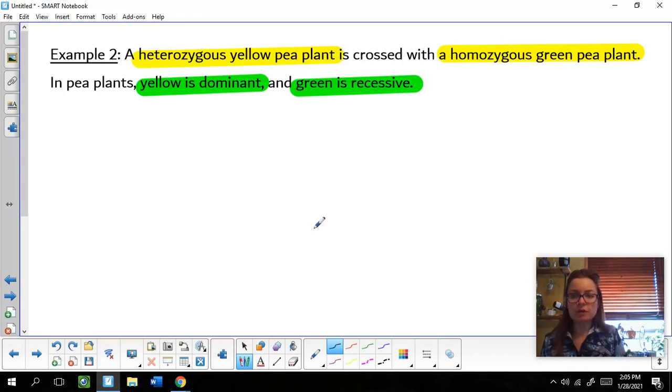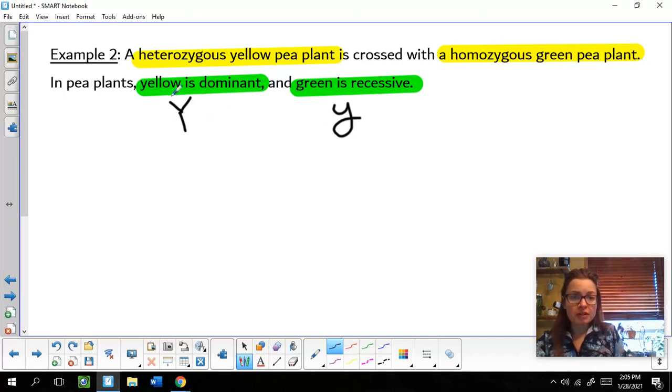Remember, genotypes are the letter combinations of these parents. So if yellow is dominant, we're going to represent that with an uppercase Y. Green is recessive. We will represent that with a lowercase y. It doesn't really matter what letter you use, but it is important that you use the same letter.